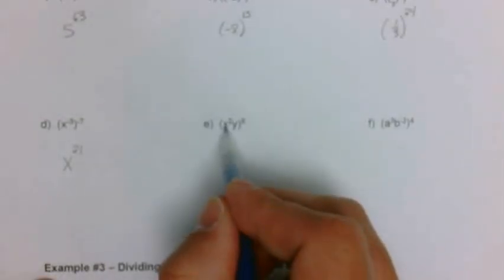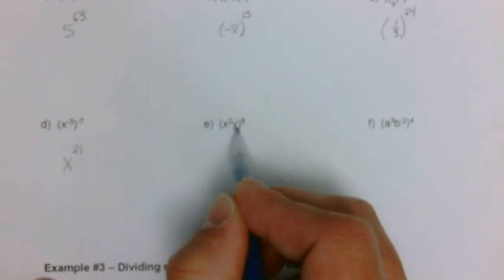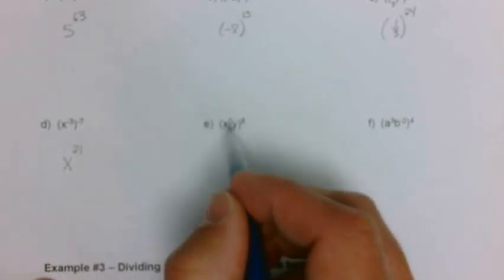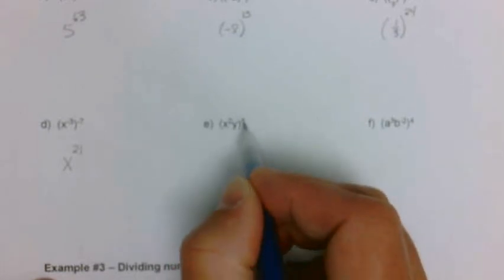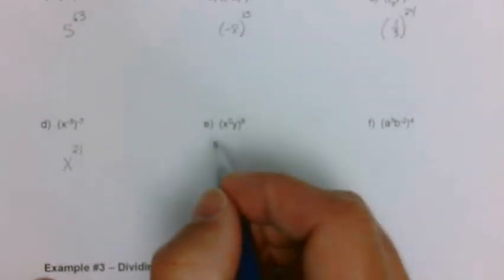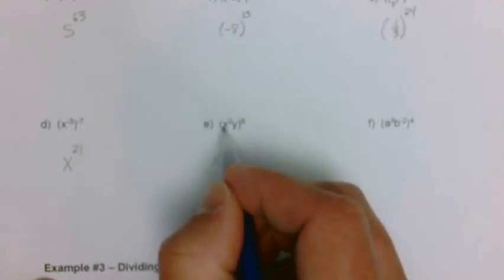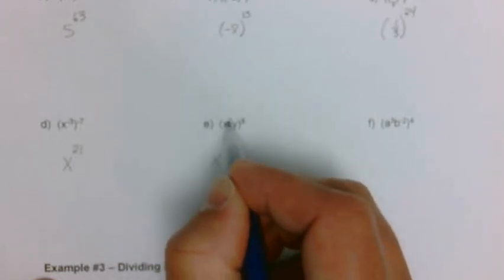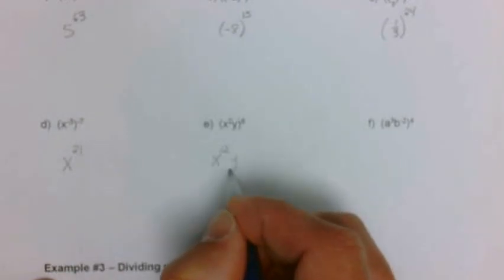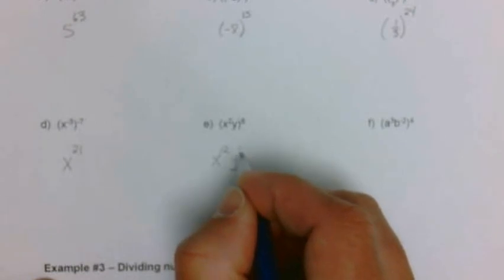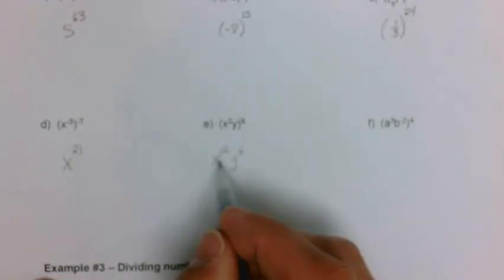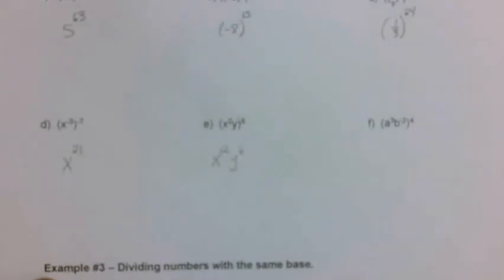In this example, we have 2 different bases, all right, and we're going to raise them all to the 6th power. So this is x squared times y, which is the same as y to the first. Raise each of them to the 6th power. So we'll start with the x. X to the second to the 6th, 2 times 6, we would get x to the 12th power. And now for the y to the first to the 6th, that's going to be y to the 6th power. 1 times 6 is 6. So we end up with x to the 12th times y to the 6th power.